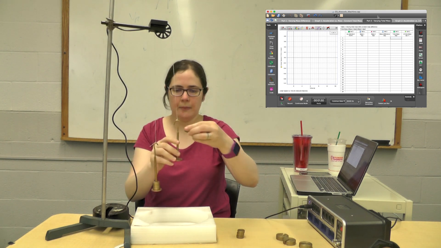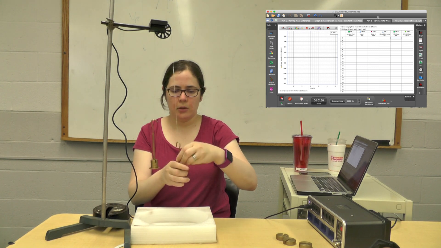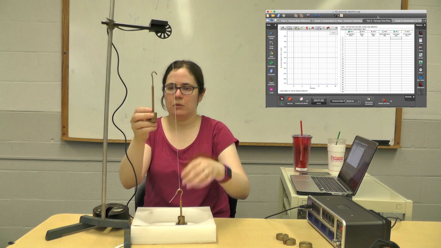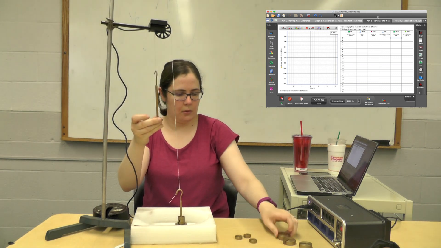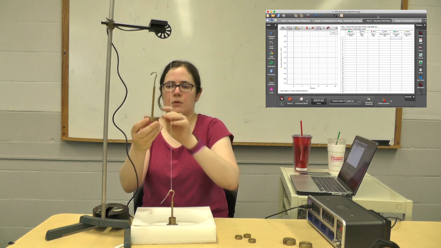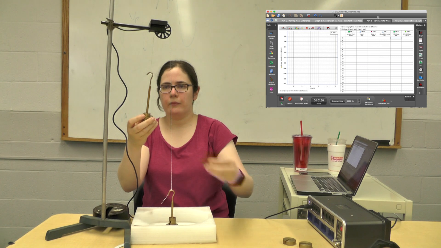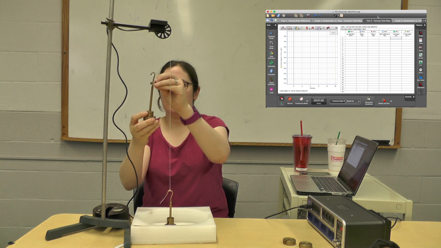All right, so actually I'm going to put 100 grams on each and then I'm going to put three of the 20 grams on each. We're going to take this off, put the 100 gram on the bottom. All right, so both of them I'm going to add 160.